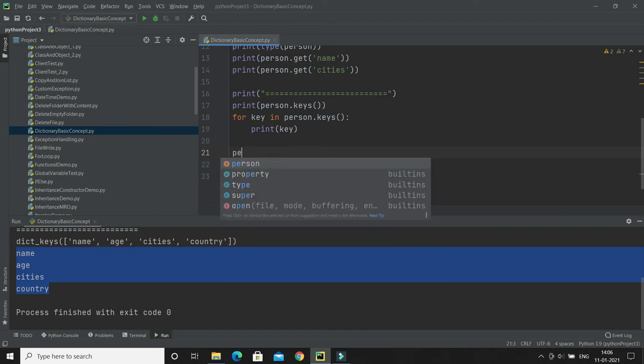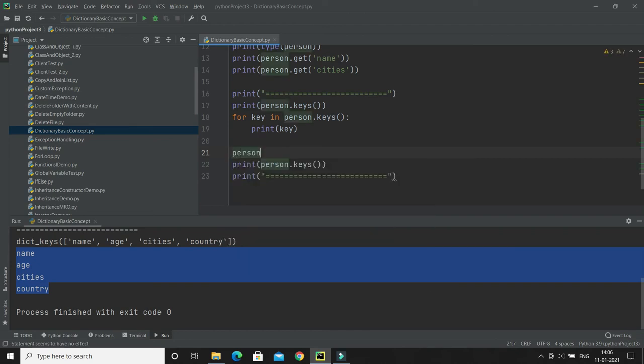Let's say I'm going to add one more field to person. Let's say a pan number. So I'm going to add pan, right? Let's see whether pan is going to be reflected over here or not.